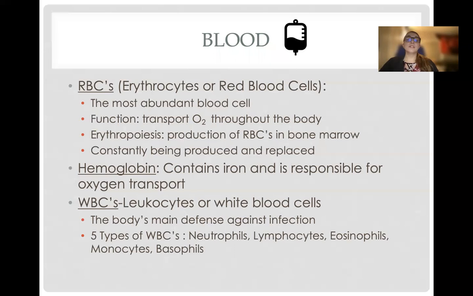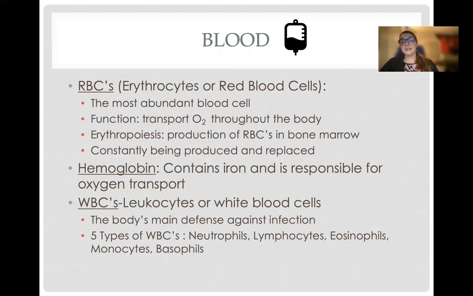And then we have white blood cells, also known as leukocytes. And these are the body's main defense against infection. So when an infection or an inflammatory response occurs, we're going to see an increase in white blood cells. So if we were to do a CBC, also known as a complete blood count, and see increased white blood cells, that would indicate that there is an infection in the body.